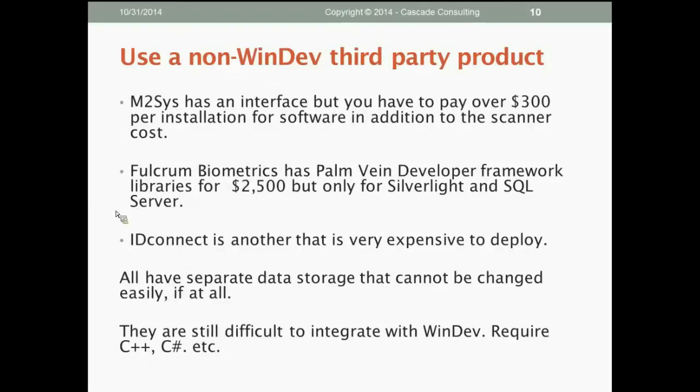Now, WinDev third-party products: M2Sys is probably the better known of them. They cost about $300 per installation just for their license for each scanner, and then you have to buy the scanner as well. All of these require their own database, and you have to have all of the templates in there at one time. So even if they're no longer needed or they're inactive people, you have to go in and explicitly delete them out of their database. And I just found them very difficult to integrate with.